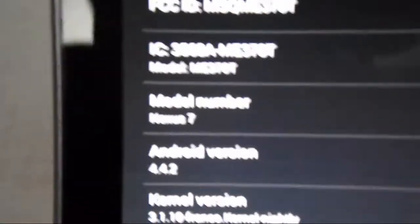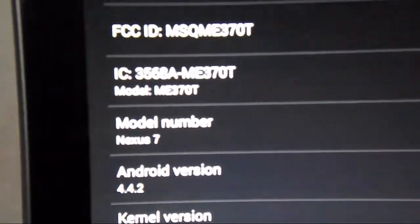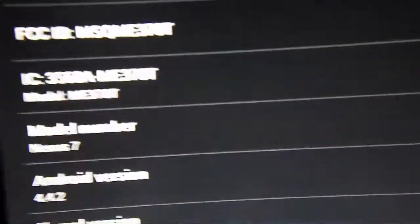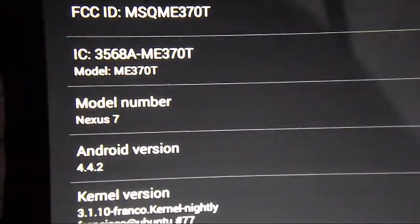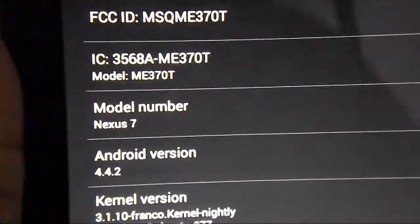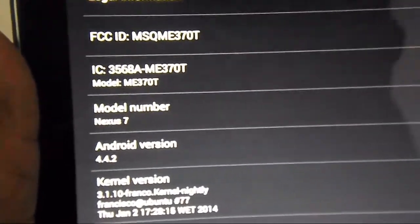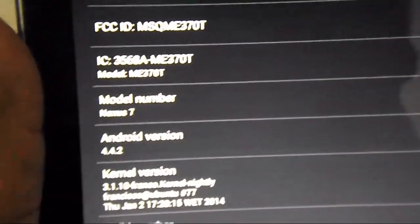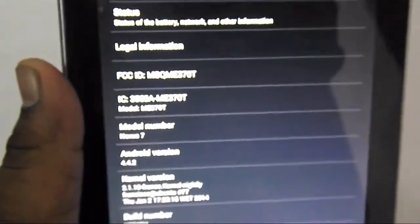If you want to flash the Nexus 7 4.4.3 manually, you can go to the XDA forums and search for how to flash the Nexus 7 configuration manually. If you don't get the automatic update — I'm here in India so I got it — you can flash it through the Wugfresh tool. Just connect your Nexus 7, enable USB debugging, connect it to your computer, open the Wugfresh tool, and it will automatically search for any system updates, download, and flash it to the tablet.